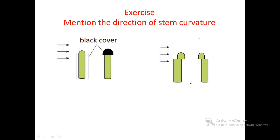Mention the direction of stem curvature. The stem is covered, but the coleoptile is not covered. The coleoptile is what makes the response, so the coleoptile will respond and distribute the auxins in unequal amounts. This stem already curves toward light. Even if the stem is covered with black cover, it doesn't respond itself, it curves as a result of the response of the coleoptile. What is the response of the coleoptile? It passes auxins in unequal amounts.